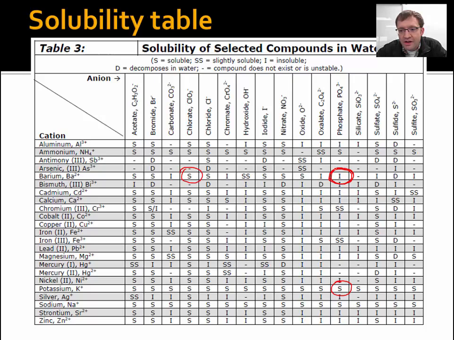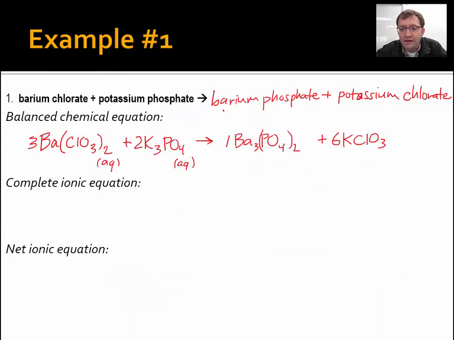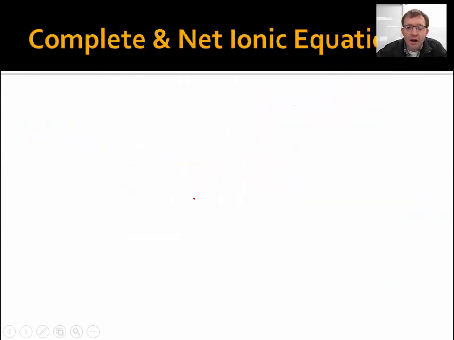You notice a lot of phosphates are, and some bariums are, and that's our example. So that one's insoluble, while on the other corner, potassium chlorate is soluble. Again, as most potassium compounds and pretty much every chlorate compound would be. So the insoluble one is our phosphate, and so we'll label it that way with our CR, and that's a really important one to identify because that one's going to be treated a little differently, as we've been practicing in class.